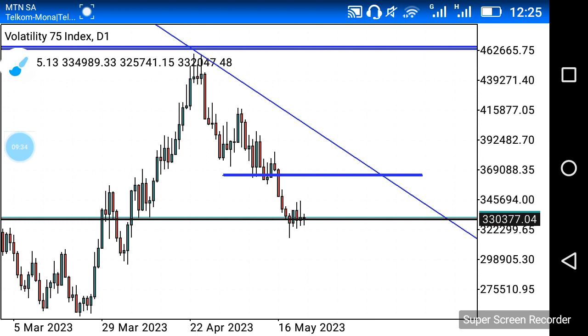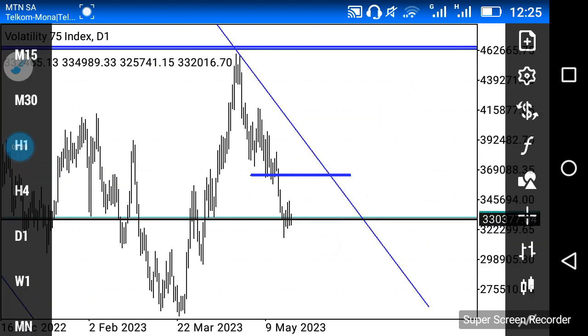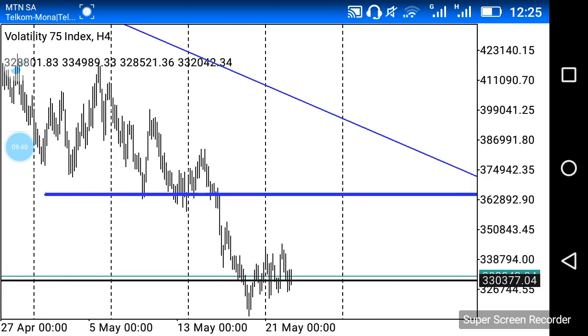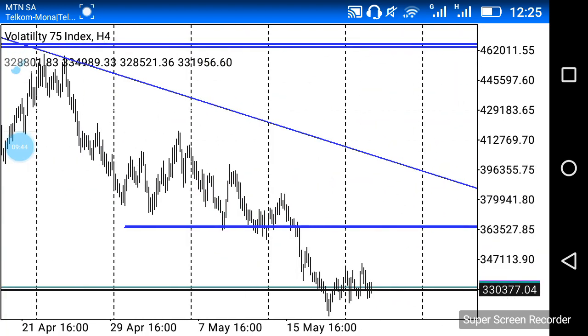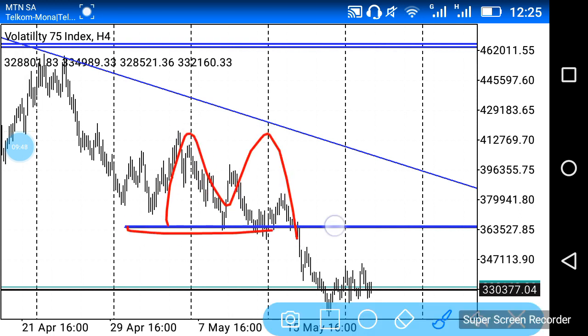Anyway, what else do we see on this chart? I don't see much. I'm just going to head down to the H4 chart and let's have a look. And just to recap, remember on the daily chart we spoke about how we have the small M structure, and we said that it aligns with the 61.8% Fibonacci retracement level, and should price come back to this level, this level is a good area to be looking for those potential selling opportunities, right?